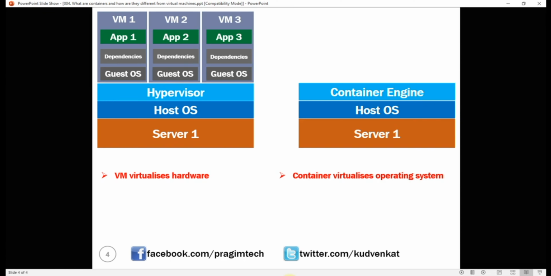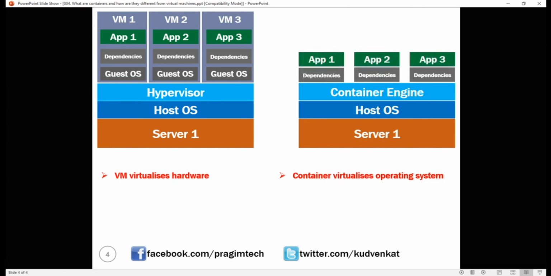So straight away, you can say the amount of disk space, RAM, processor time, and other server resources that are saved. Each container packages your application code and its dependencies together. If you have 3 apps to run on a single physical server, you create 3 containers. Each application thinks it is running on a dedicated operating system and a dedicated server hardware, but in reality, all the container applications are sharing the same host operating system and hardware.